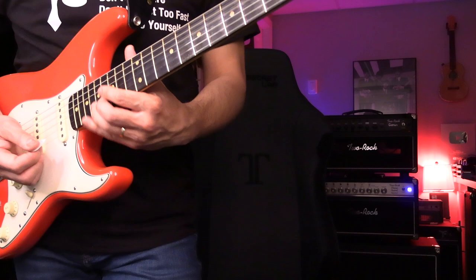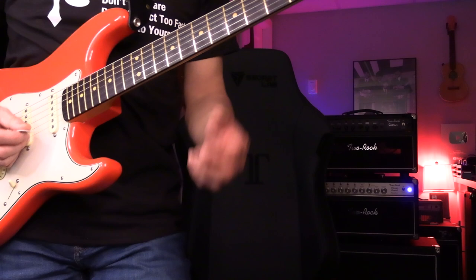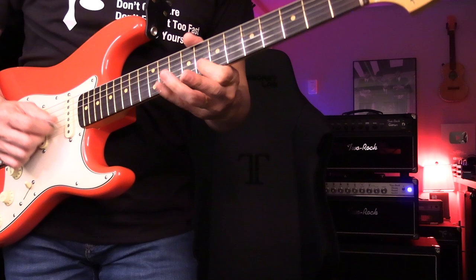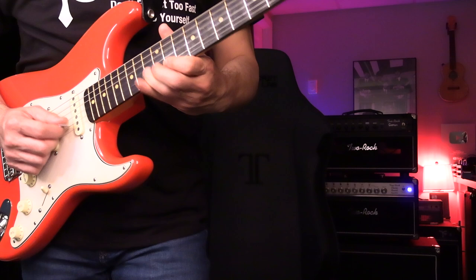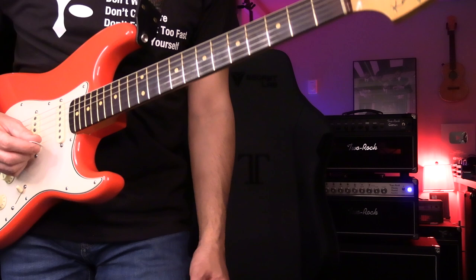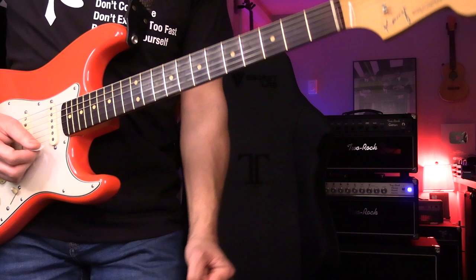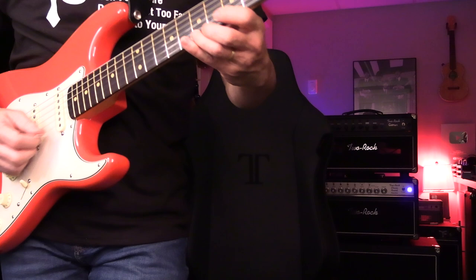So that's my basics, bending the major scale. I don't really practice the pentatonic scale for bending, because with pentatonic, anything you play sounds pretty good, so it's a problem. If it sounds good, then you can't really find out what's wrong. So for bending, I don't really practice blues. So once again, I play C major scale. E major scale.